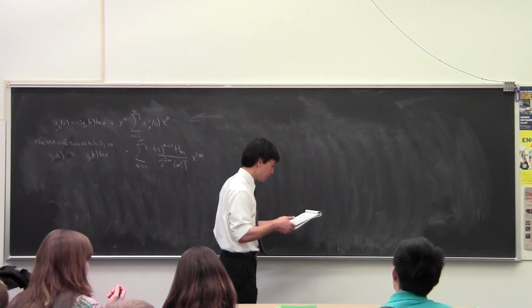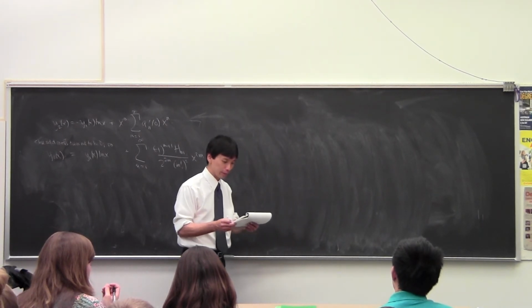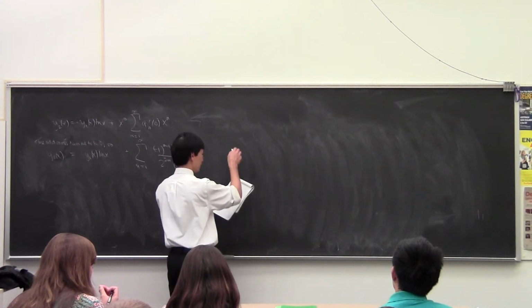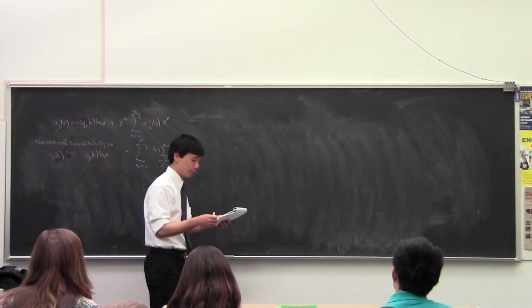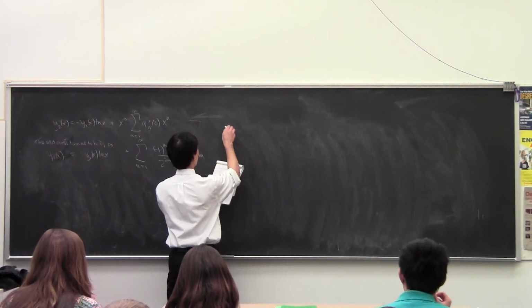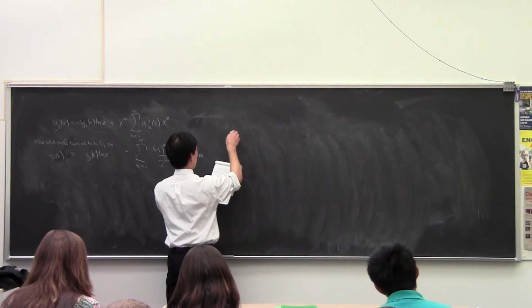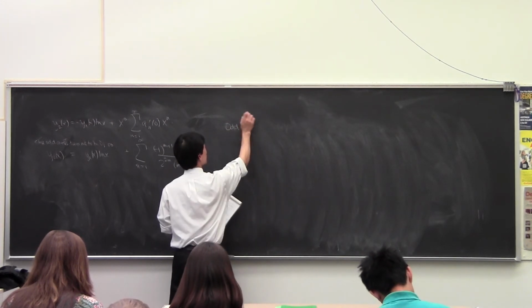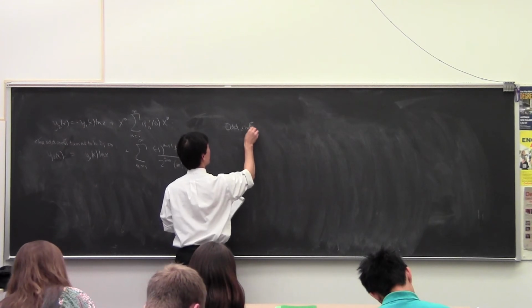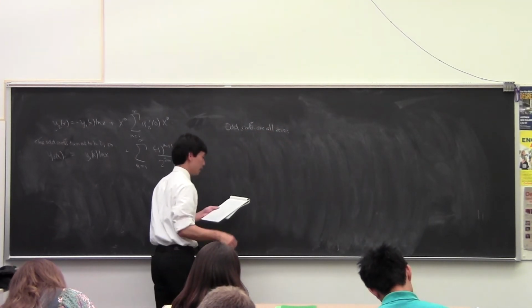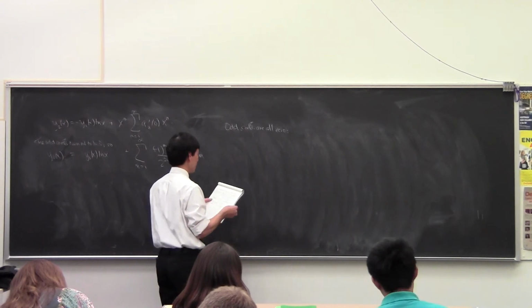So the argument showing that the odd terms are all zero is a little bit ugly. So I'm almost tempted to skip it, but I think we should do it. The odd coefficients are zero. And here's how they show it.